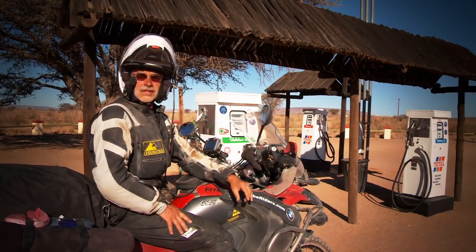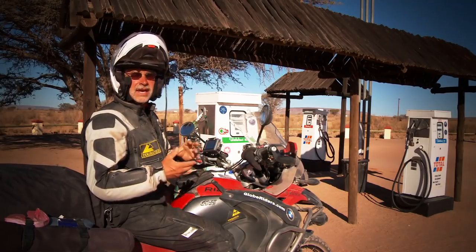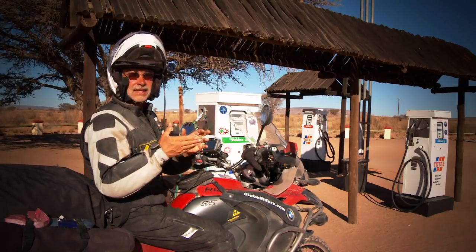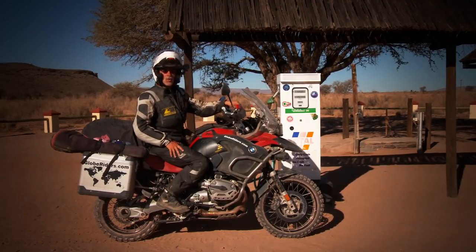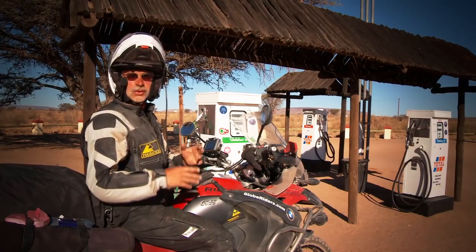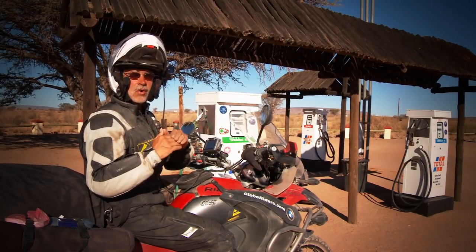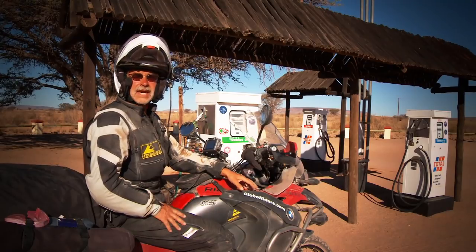When it comes to monitoring gasoline consumption, it's very important. Here in Africa we've been going on some rough roads, and the other day the gauge just got stuck — it looked like I had a lot of gas and I really didn't. The reason I caught it is that I made a habit many years ago to always zero out my trip counter. Every time I fill up, I use trip counter one as my dedicated monitor for gasoline. I really encourage you to learn your engine's consumption under different conditions and act accordingly to get gas wherever you need to.